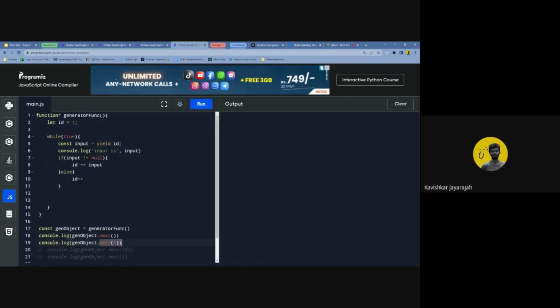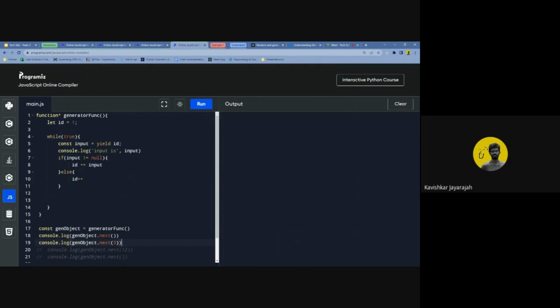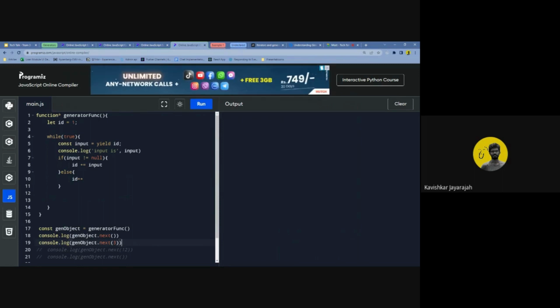So when we call this, the next is consuming the value 3 and is going to send it to the yield, and the yield is going to assign it to input. When we run it the first time, we are not passing anything, so it's just going to yield ID, which is 1.